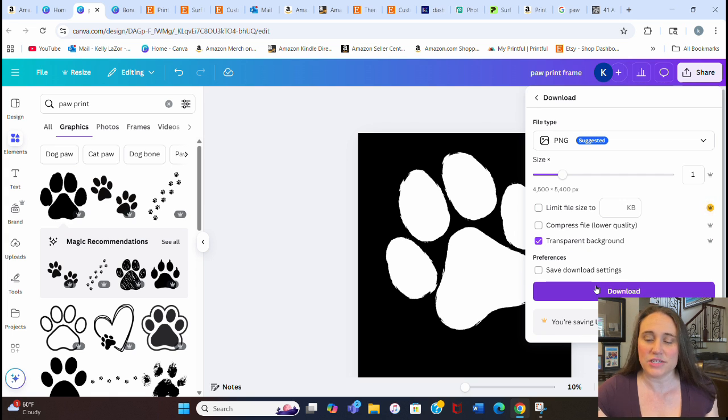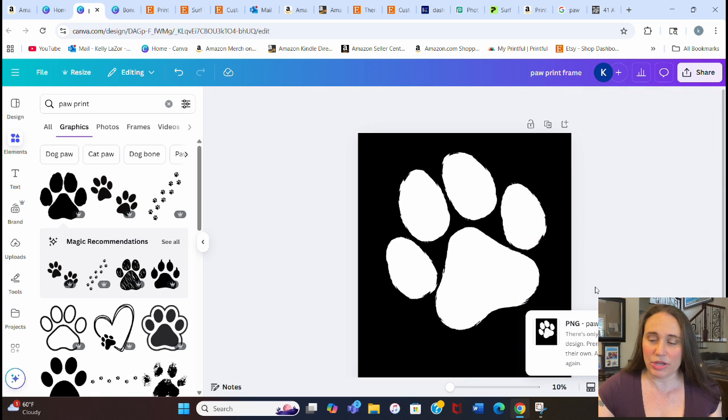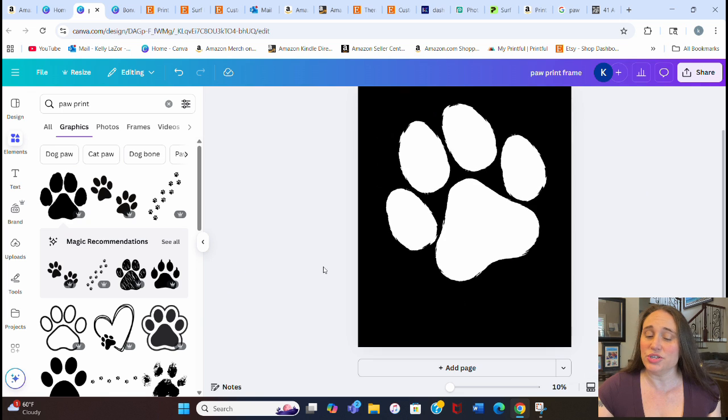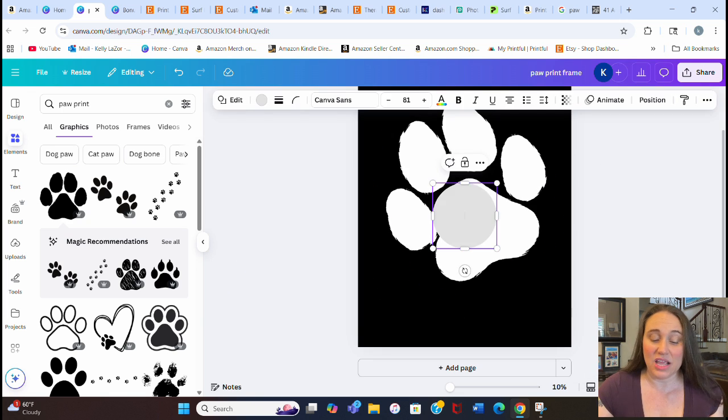Now, before I do this, I want to comment that sometimes what will happen is it won't let you download an element by itself, because these elements aren't allowed to be used as a standalone. Of course, in this case, it won't be a standalone. I'm going to put a mask on it and put text with it, but because I'm downloading it as a frame, it may consider it a standalone and not work. In that case, I'll show you how we troubleshoot that. So let me give it a try. And if I run into that problem, yeah, there you go. So you can't do it as a standalone. That's not a problem at all. You just have to put anything else on the page.